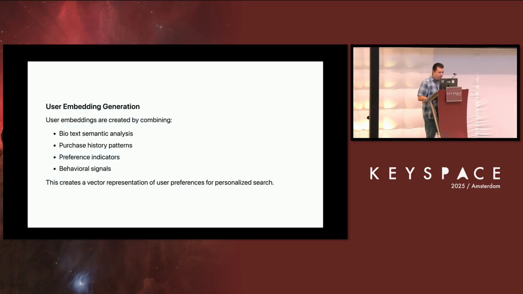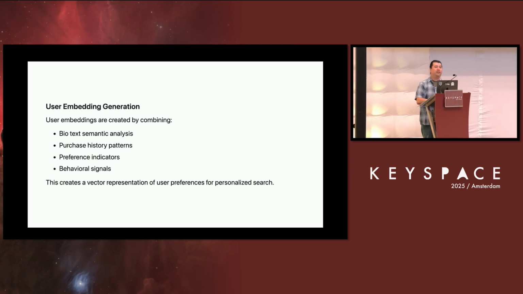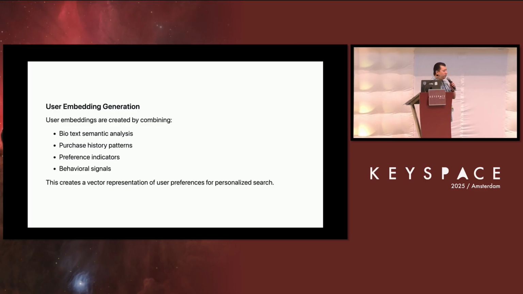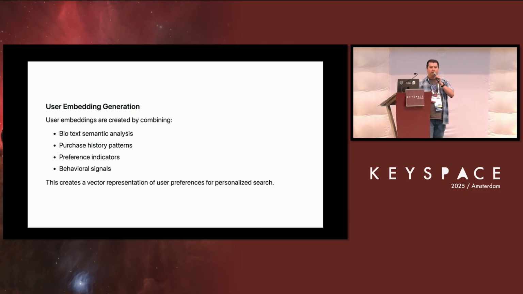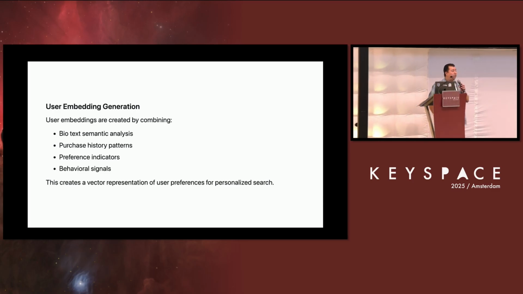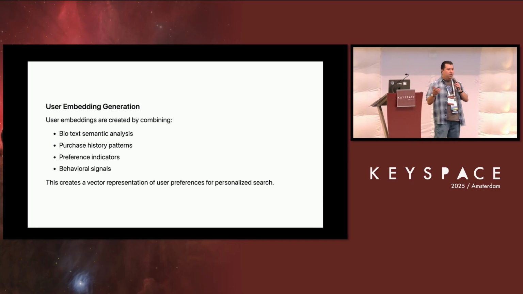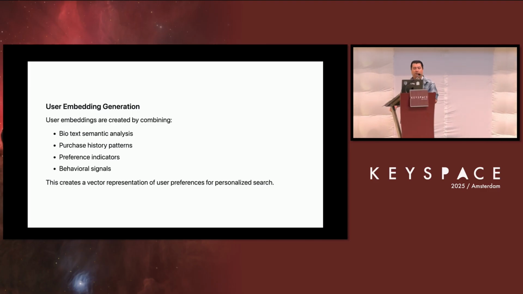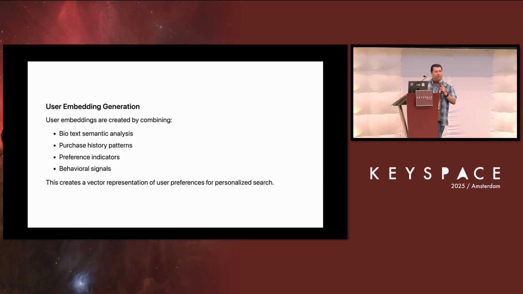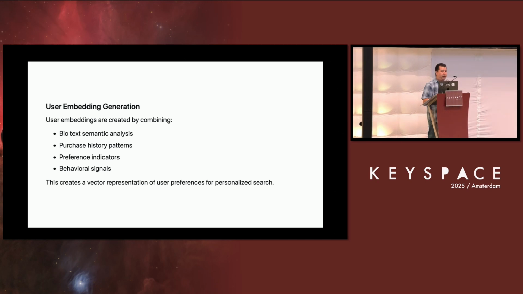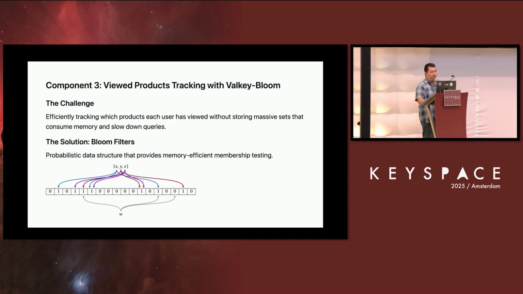Right, we saw this. Okay, let's get into the embeddings piece of this. Particularly for the users, we have the embedding generation. So in this case, we're taking in the bio that is allowing us to understand what the user likes, as well as the purchase history. So based on that, we can create behavioral signals and preference indicators. We do this by creating a vector. We're going to see what that means in a second.